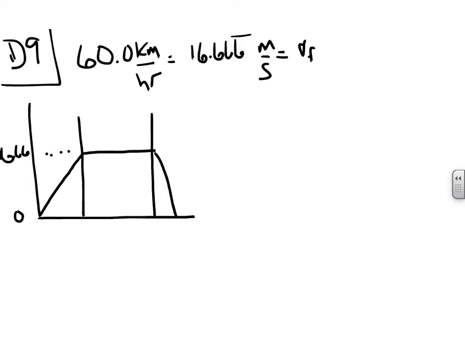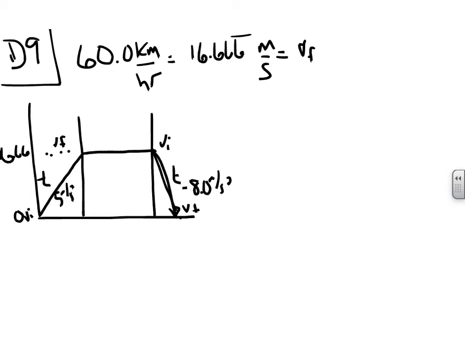What we need to find is how long does it take me to go from 0 to 16.6 meters per second at that acceleration rate of 5 meters per second squared, and how long is it going to take to go from our 16.6 meters per second down to 0 again at the end here when we are braking at, of course, a negative 8.0 meters per second squared. So again, here I have a V initial and a V final here, or I have a V initial here and a V final there.